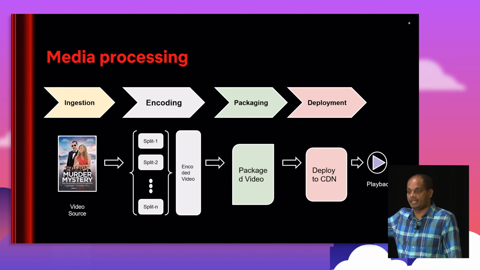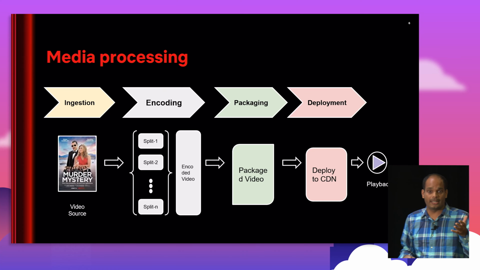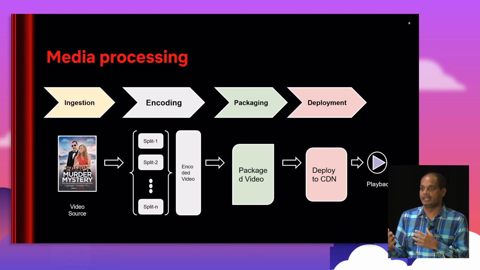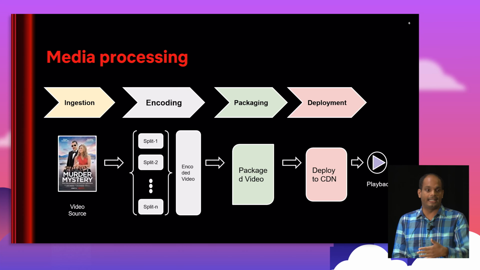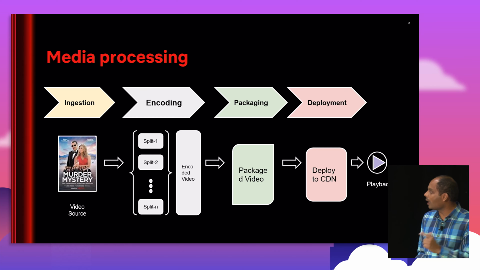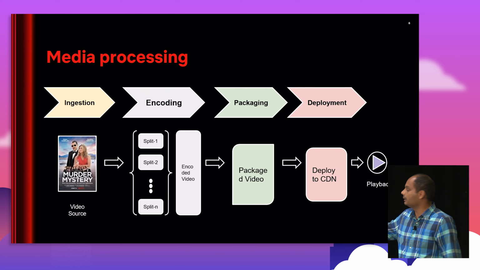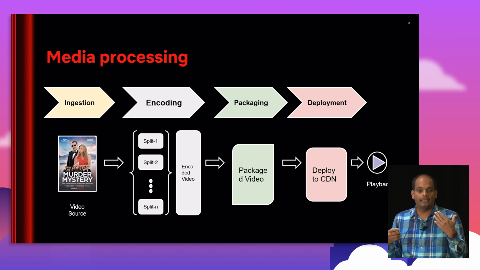For simplicity, I'm presenting here only the video encoding, but there's also audio encoding and text processing for different languages, and aligning the subtitles based on the transitions in the scene, and all that is happening in that processing. Video encoding is one of the very complex steps, and it gets even more complex as we support more profiles, more codecs, more device types. If you take one particular profile, it would typically involve splitting the video, encoding it, and then assembling it back. And we do that multiple times to support different device types.